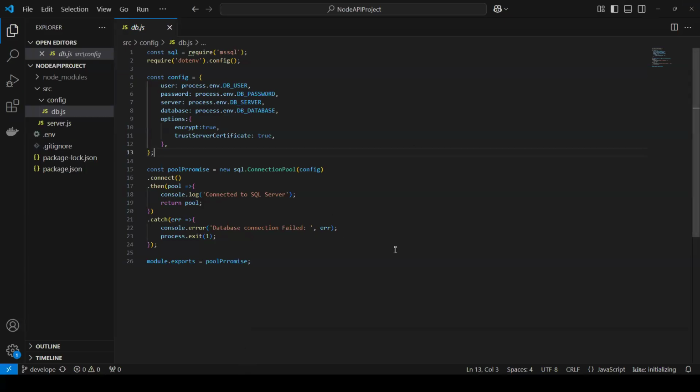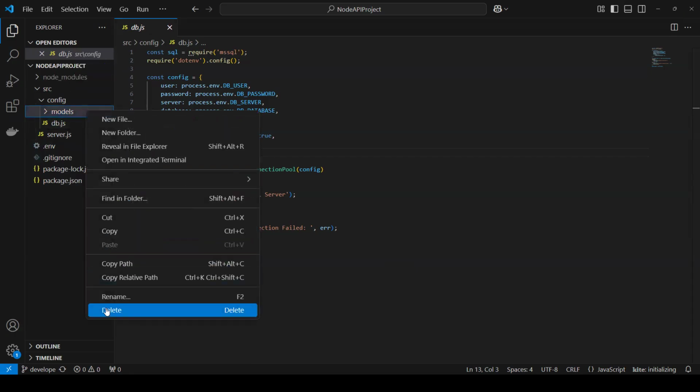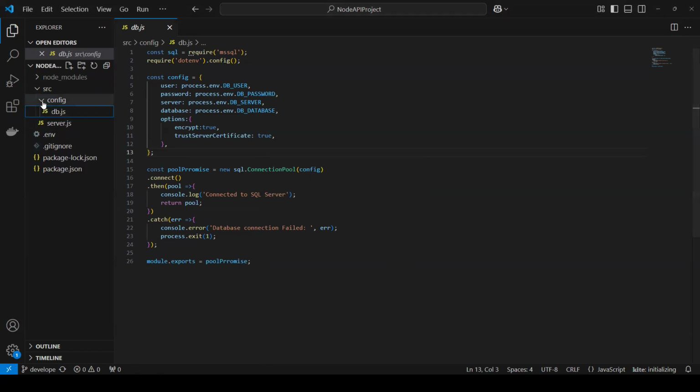Okay. So now this is our previous one. We have the config and server.js. Now I will go ahead and try to create one more folder. I have given the name as models, and now I will create inside this model... Sorry, it came inside this config, so I need to delete this. I don't need it here.